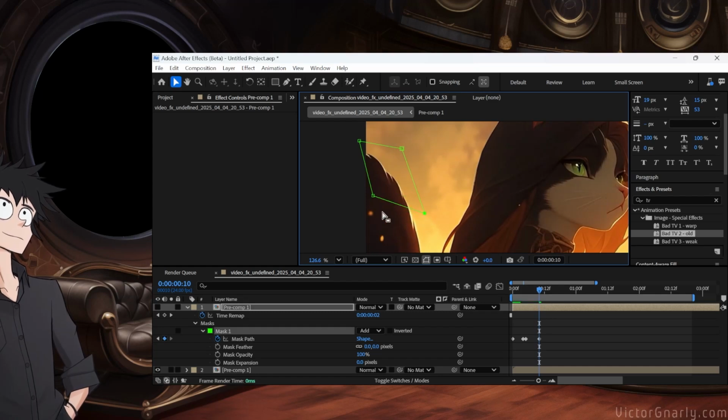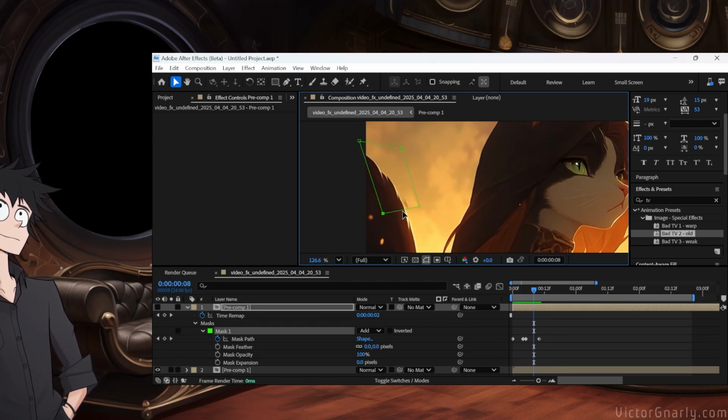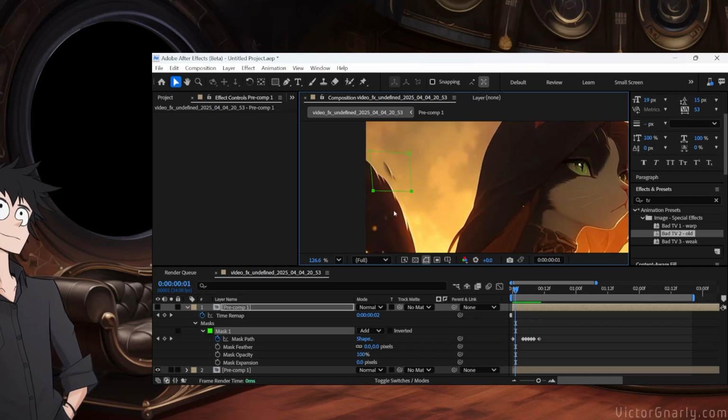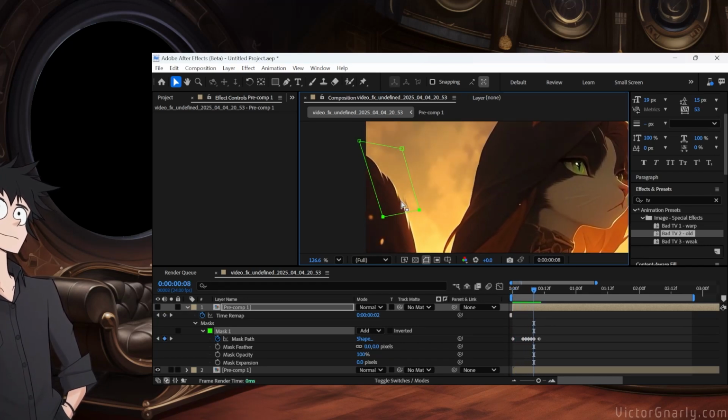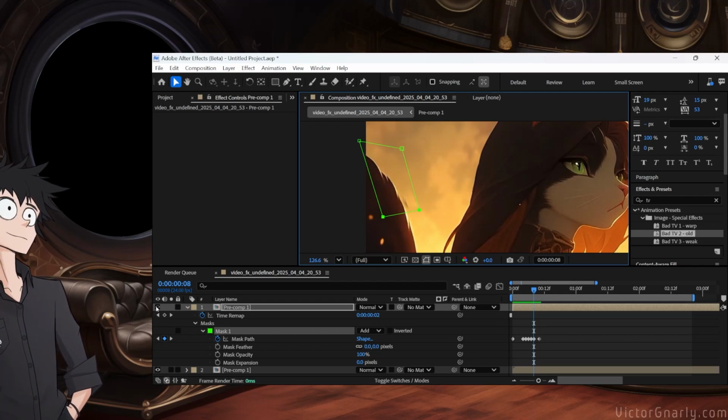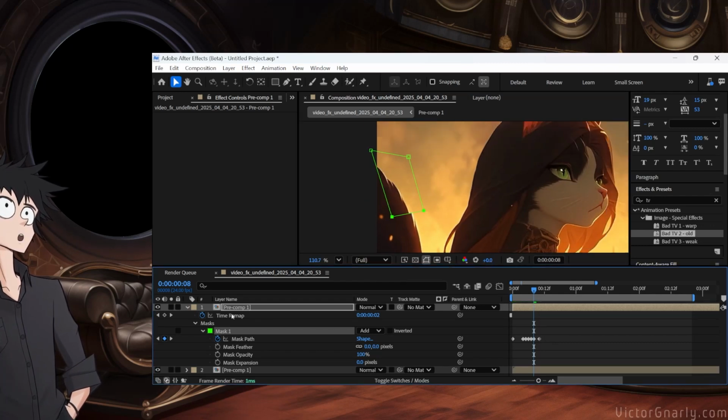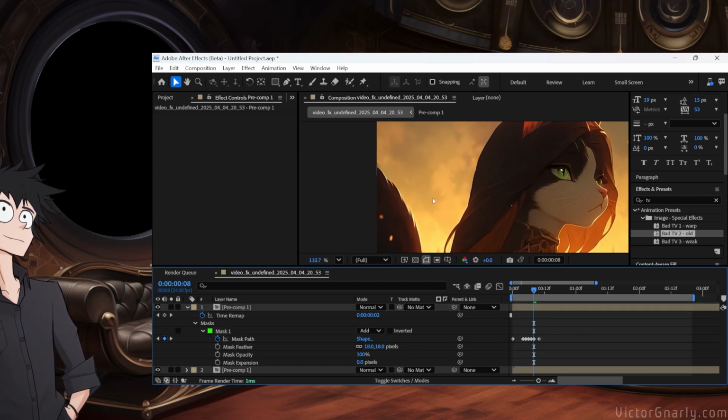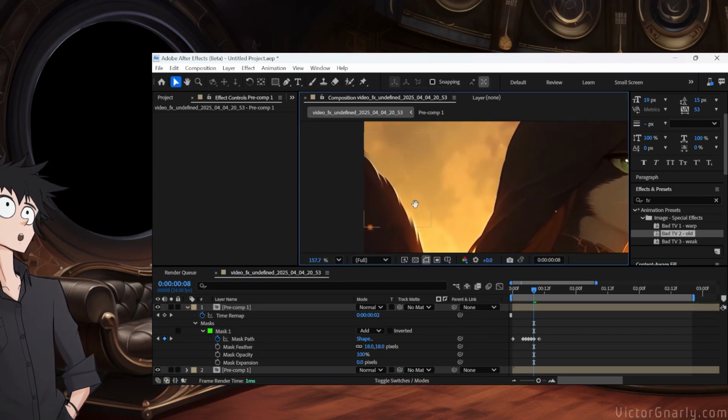Okay, let's go to the end here. Like that. Drag this down, midpoint. There we go. Okay, we have now encapsulated the error. But because this is a pre-comp, we just turn this back on and then apply a feather to it. And what we probably need to do is animate this frame to be with the tail. You can see the tail moves a little bit.